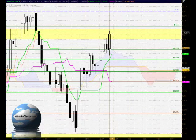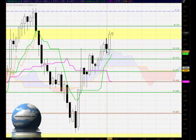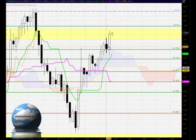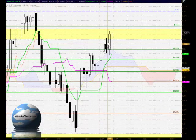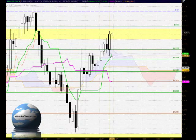Well, a continuation of the trend to the upside today, a candle that's made a higher high but a lower low, and therefore doesn't change the prior trend, and the prior trend was actually to the upside. So technically that trend to the upside continues. For the previous day's trading, if you recall, we had a spinning top type candle, and it did raise some serious doubt about continuation of that trend to the upside. Combined with the market testing to around the bottom of this highlighted zone of previous resistance, there was a good possibility of a change of trend.